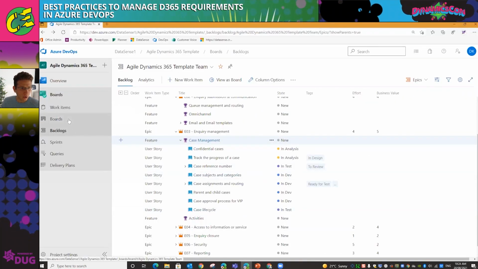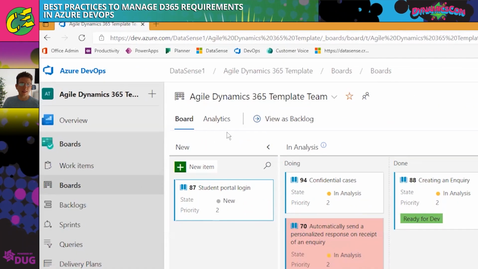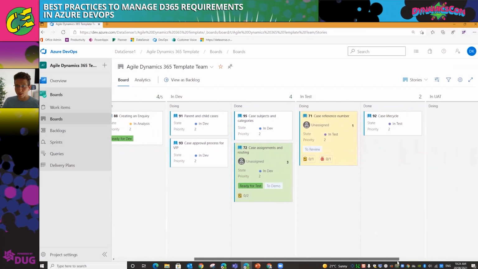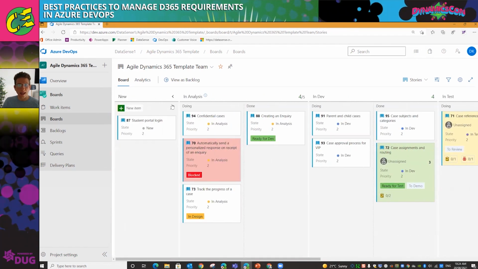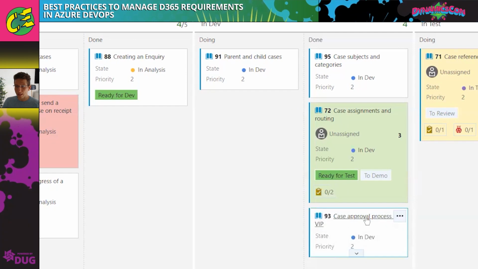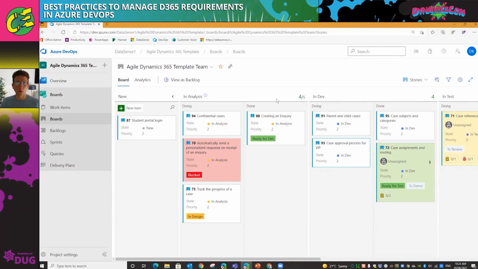This is the backlog, but the board really shows you all your user stories, and you can filter them as well. You can see your story in stages: new, in analysis that I covered, in dev, in test, you can go on, right? All your stages are there, and you can drag and drop your story when they're ready. You can move them on. You can add some rules as well. In DevOps, you could say that the story cannot move to in dev if there are no acceptance criteria, right?